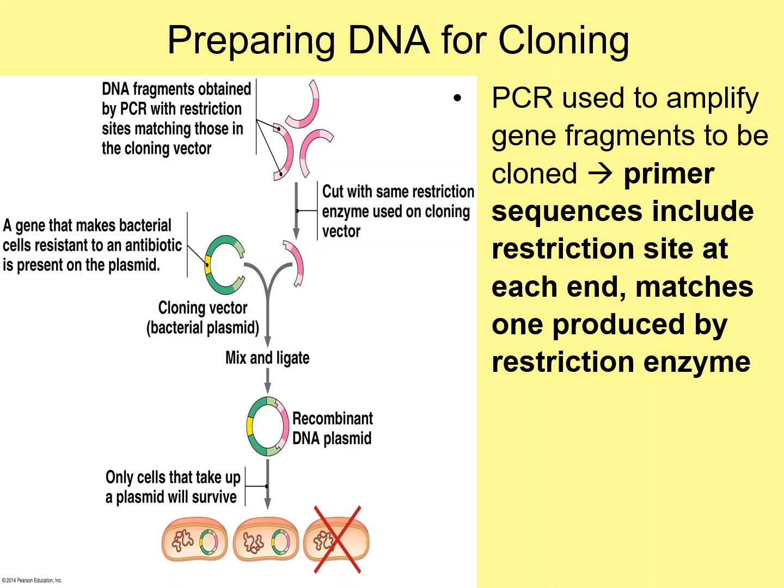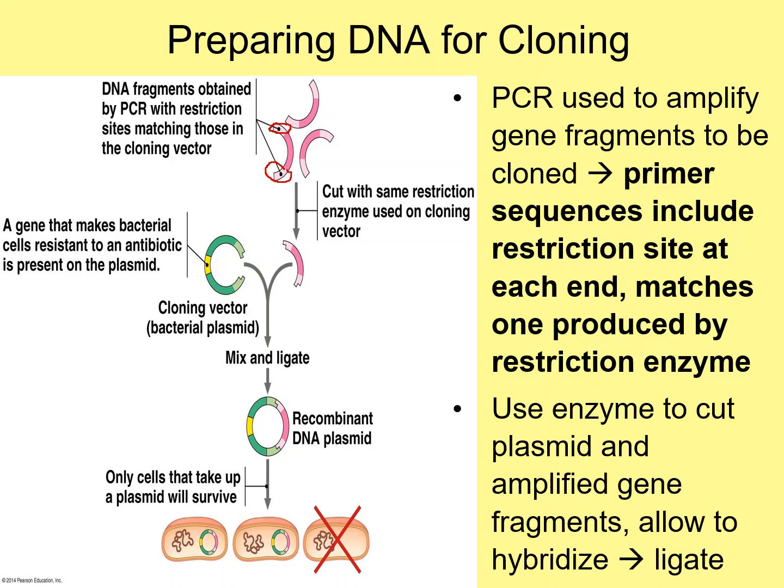And like we can see on the picture here, I have my gene of interest, which is the dark pink part that I've copied with my PCR primer. But then I have these additional ends, these light pink bits on either side. Those are the restriction enzyme sequences, and those are going to match complementary sites when I cut my plasmid with the particular enzyme. And I'm going to be able to stitch those two things together.